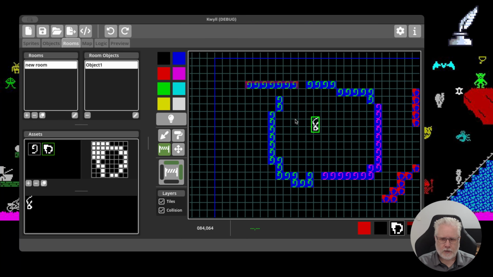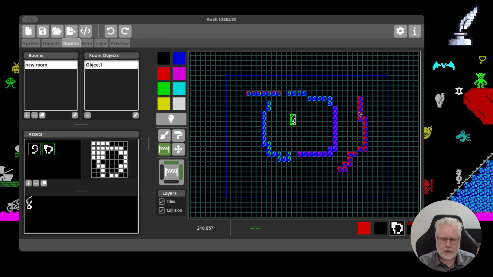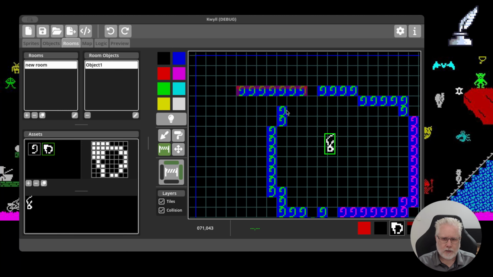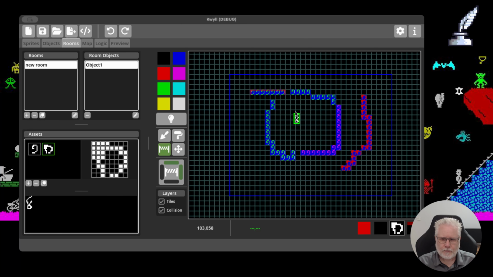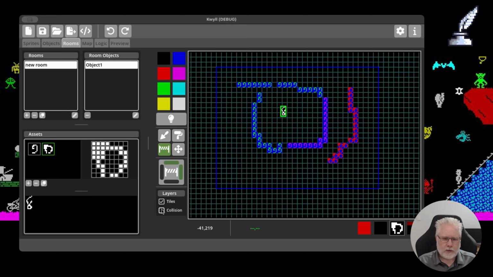So now you've got three sets of information on here. You've got the tiles themselves, you've got the colours, and you've got the collision information. Currently you can switch off the tiles, which switches off the attributes as well, and or the collision information just to see what you're working with. So if you wanted to see more clearly what your collision is set up as, you can just turn off the tiles. And similarly, if the overlaid red collision markers are getting in your way while you're designing the look of your room, you can just turn them off while you're working. So it's just a convenience.